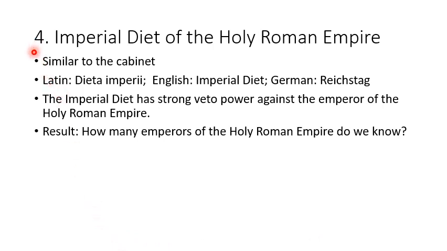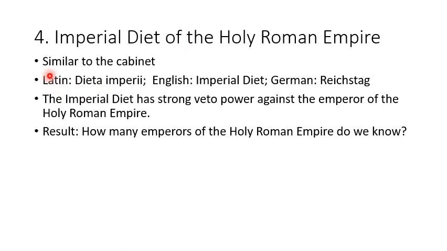And the fourth one is a little bit strange because most people would not pay attention to this one. It's the imperial diet of the Holy Roman Empire. And the Holy Roman Empire itself is quite often neglected in history textbooks compared to, for example, the dynasties in France. Even though the Holy Roman Empire was a very large political entity, it was very loose, so it did not get the attention that France does.